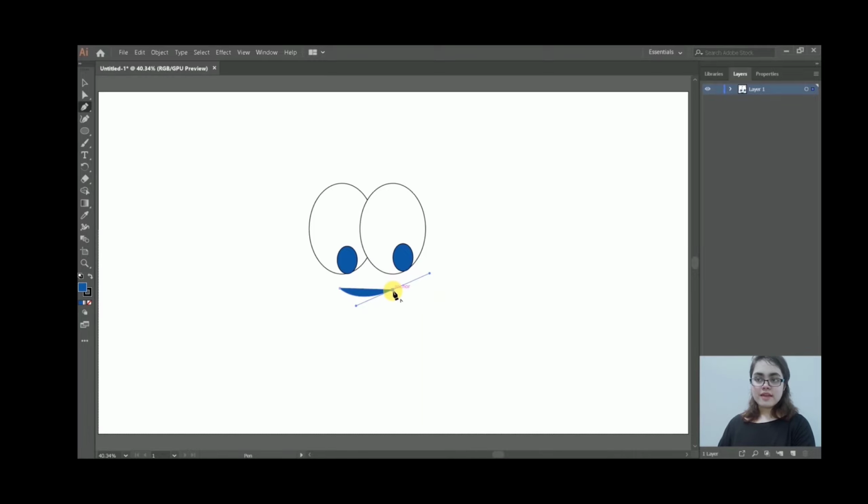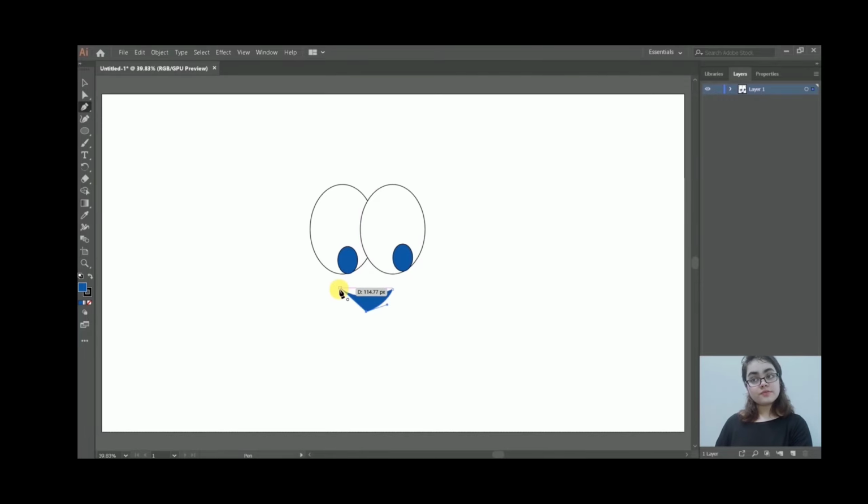And in that case, in every step, your shape will be filled with the color you have chosen in the fill box. So if I want to make a shape like this, it will keep filling automatically, so you don't need to fill it again. So in this case, to fill a shape with color which is created by pen tool, you don't need to select or deselect or anything like Photoshop. It will automatically get filled in Illustrator. So it's a plus.